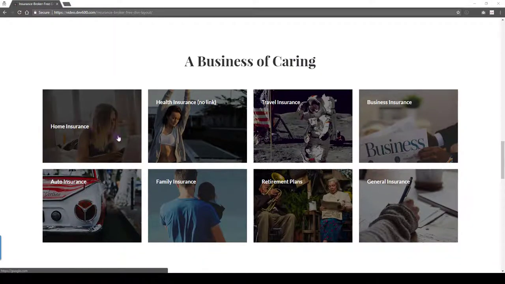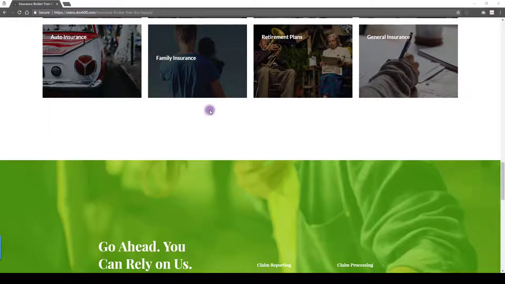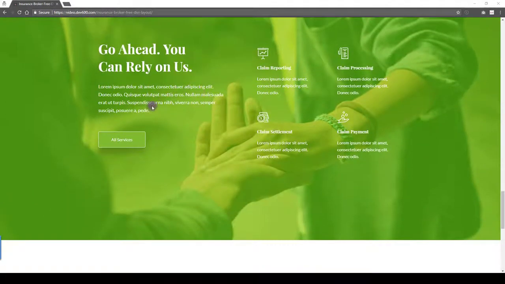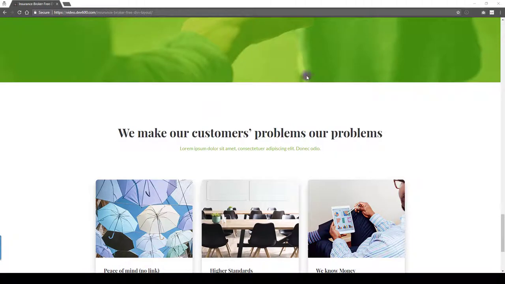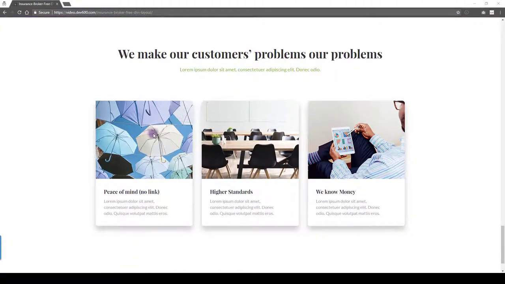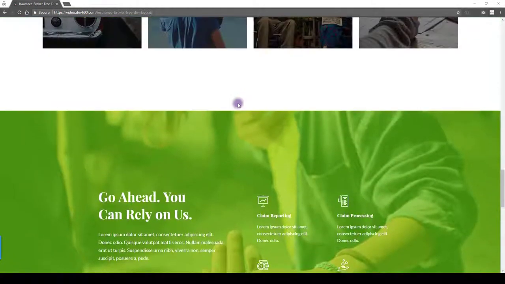This can be a link or it can just simply be a hover effect without a link. You can add that into the module if you need it. And then another link for services and a couple of icons with a rundown on what they offer. What else is there? Another set of links which can go to pages where you need them to go.